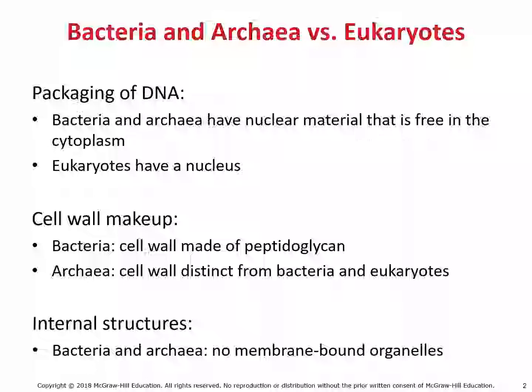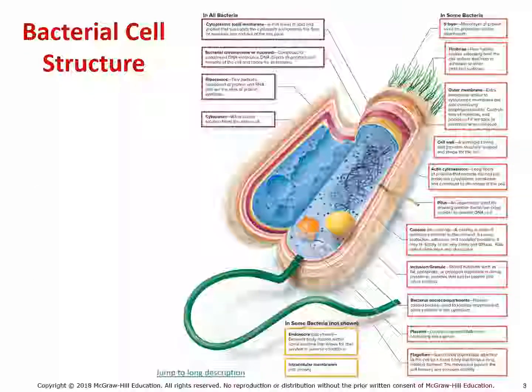Other important things here are internal structures. Bacteria and archaea, or prokaryotes, do not have membrane-bound organelles. So, this is an example of a hypothetical cell. As you can see, this image is just trying to illustrate different parts and pieces that we would find in a bacterial cell. So again, this is not any normal real bacteria. We're going to cover most of these parts as we go through. So again, you can take a look at this at your free will, but we'll go through each of these parts.